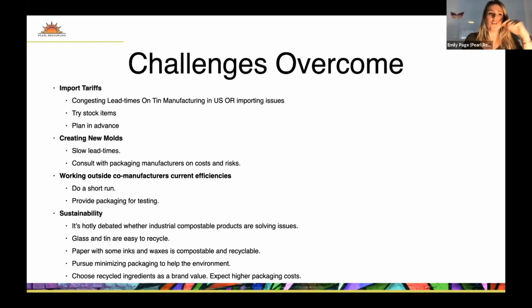Other challenges to overcome: import tariffs. So if you're importing packaging, like for example, ribbon, if you import ribbon by itself, there's a wild ribbon tariff, but if you attach it to a box, it's not that expensive. So you want to think about tariffs and plan them to reduce your costs.